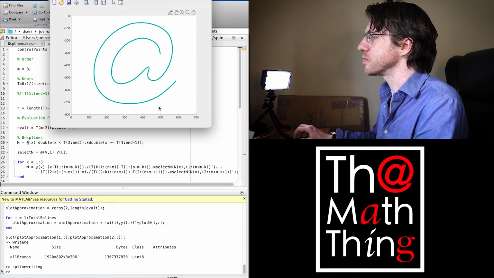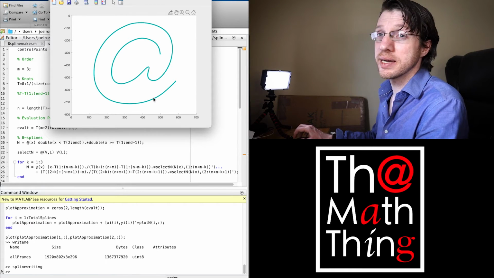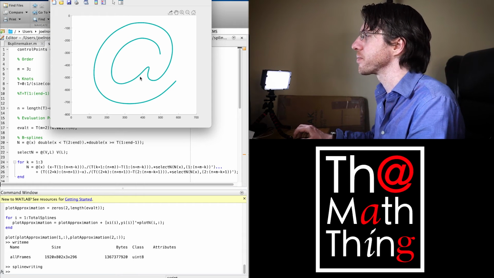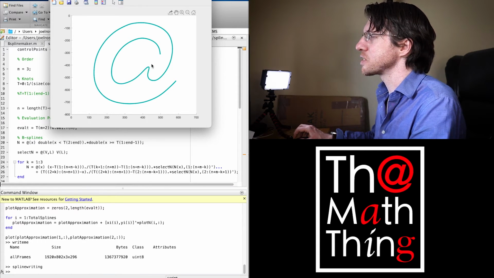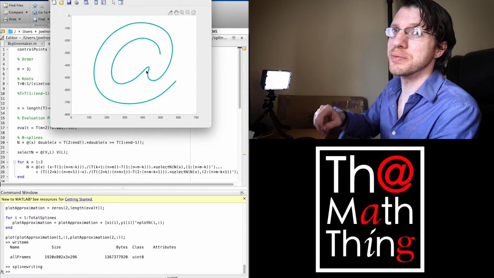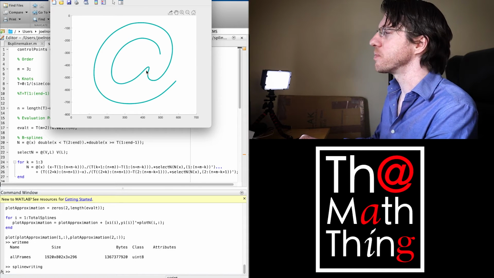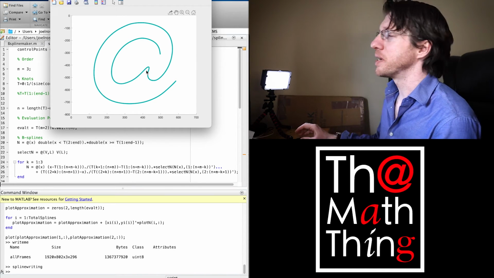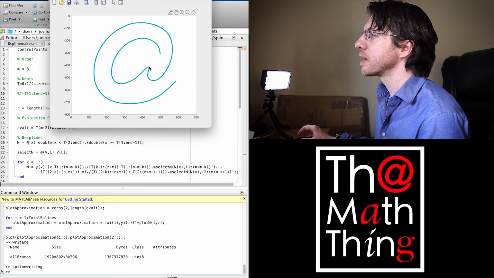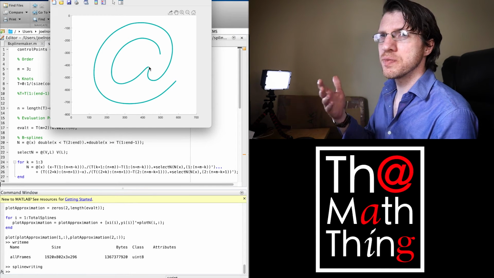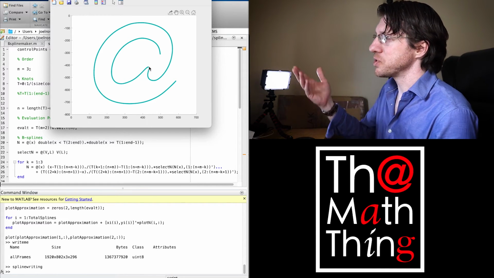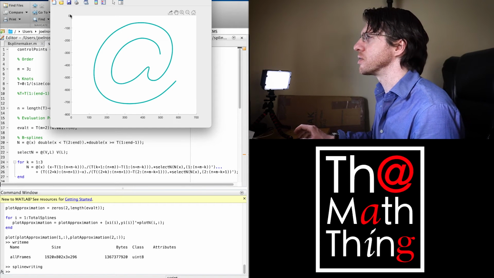So we saw a little bit of wiggle in some of my spots in my actual writing, but those are gone here. We did lose this nice little cusp that we'd usually see when you're writing an @ symbol, when we make a turnaround on a piece of paper. You can recover that by adding an extra knot in this particular position here, and that will add a sort of measure of discontinuity and allows you to have cusps and other things like that in your spline curves.